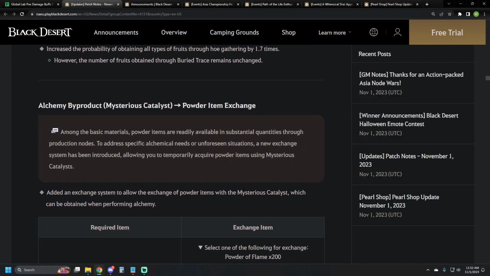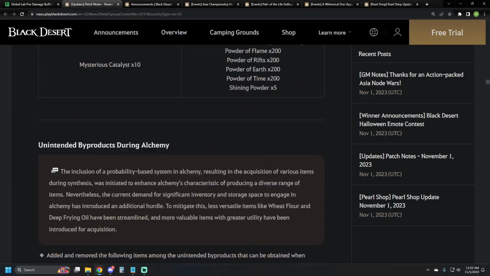Got alchemy byproduct out to powder item exchange. Among the basic materials, powder items are readily available in substantial quantities through production nodes. To address specific alchemical needs or unforeseen situations, a new exchange system has been introduced, allowing you to temporarily acquire powder items using mysterious catalysts.